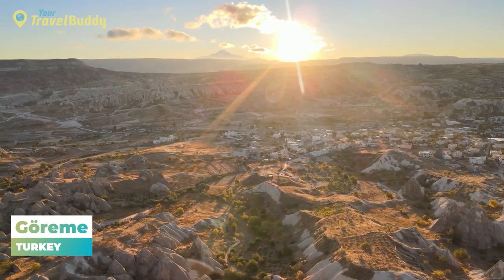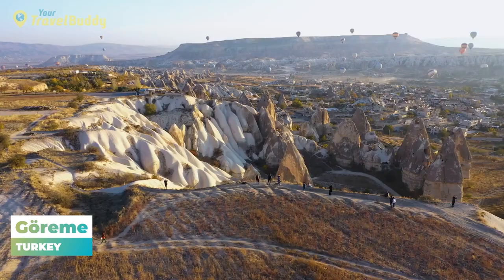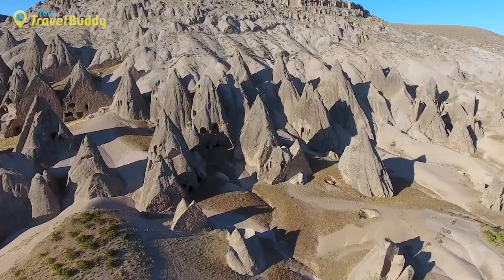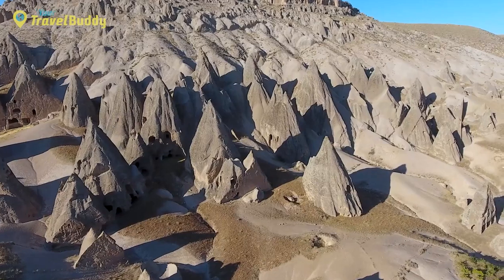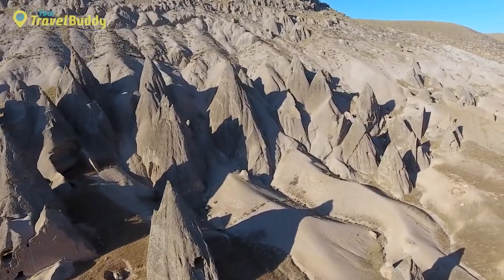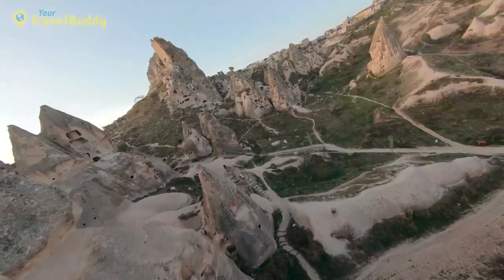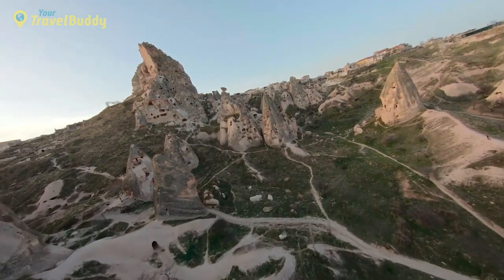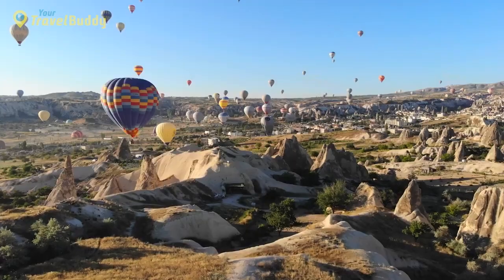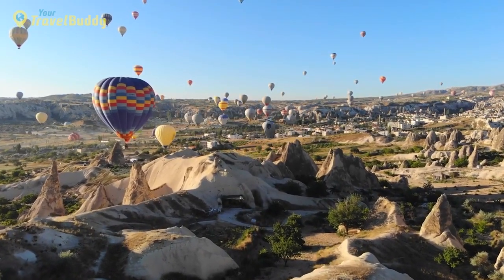Number 1: Göreme, Turkey. Göreme is a beautiful town in the heart of Turkey and part of the UNESCO World Heritage Site of Cappadocia. One of Göreme's main attractions are its dramatic rock formations known as fairy chimneys — cone-shaped towers carved through millions of years by wind and rain, standing as a reminder of Cappadocia's ancient geological history. They have been home to both Anatolian civilizations and Christian monasteries since at least the 10th century, many of which can still be visited today. Hot air balloon rides are also a popular way to explore Cappadocia from above, providing stunning views.